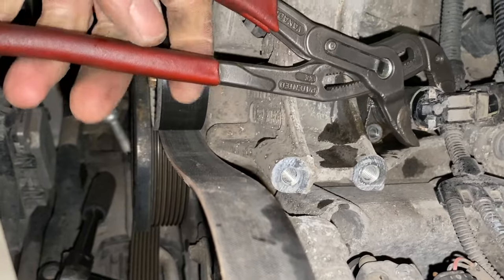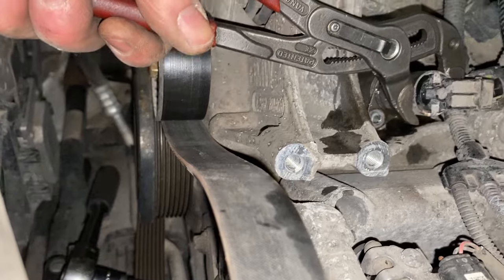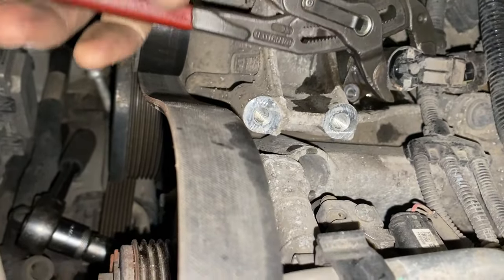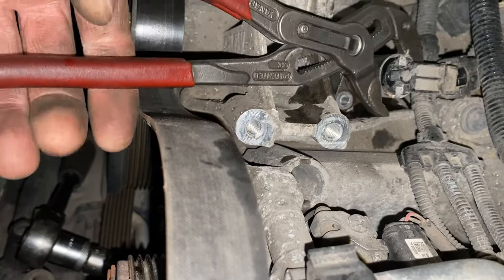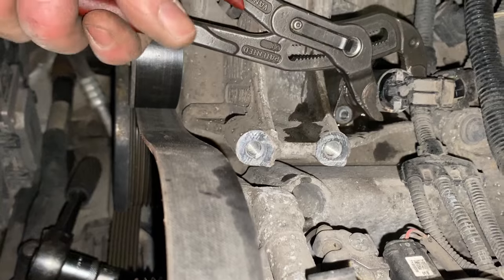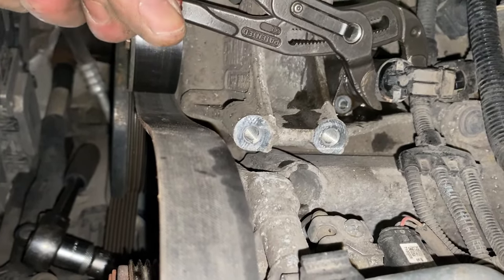It's very important you don't rush this process. The valve will probably change. I don't like to put any pressure on the body of any type of valve, but I'm telling you, these are so tight, and if you try and pull them or bend them, they'll literally just snap. And see, it's jammed up again there. Every now and then on a 15-year-old plus car, you do get these issues. You just gotta keep working it.